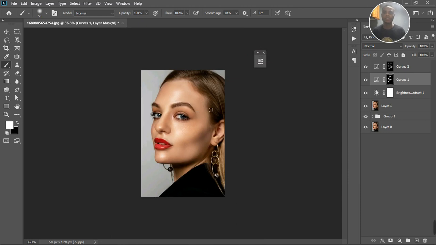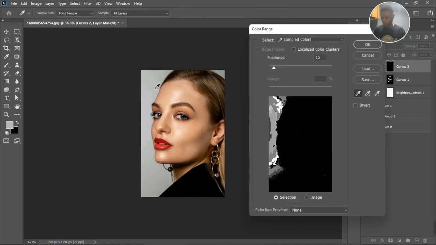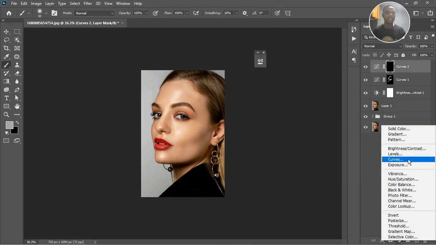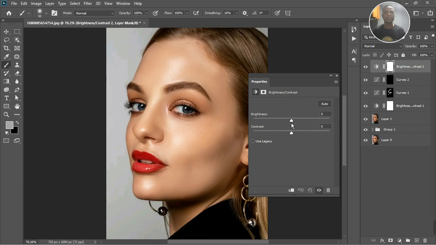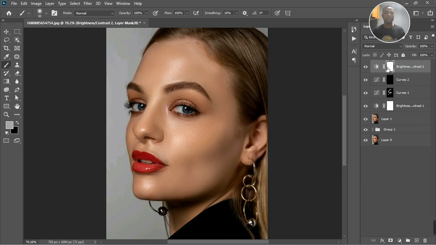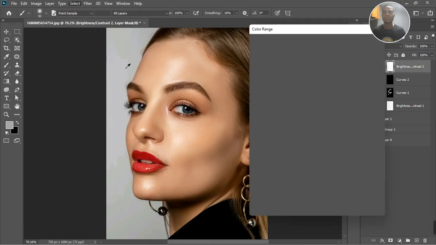Now we can click on color range. Go to filter, color, select color range, and then select the background. Hold down Shift, select more of the background. I want to decrease the lightness, so we can go to brightness and decrease the brightness of that side. Zoom in, take the brightness down. I didn't select it, sorry. I'm going to undo that. Ctrl Z, go to filter, select color range, and we have that.